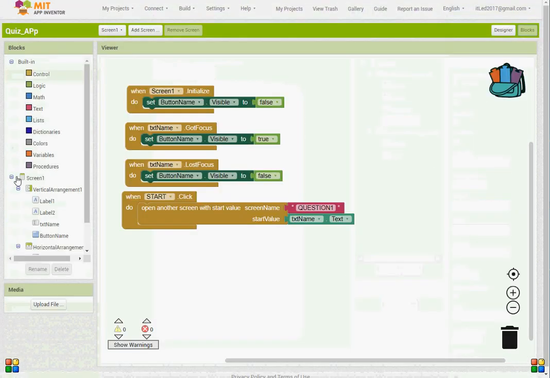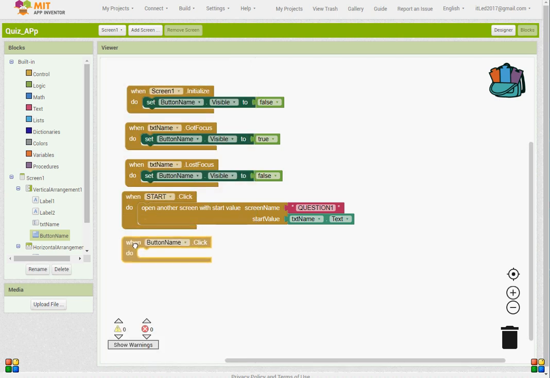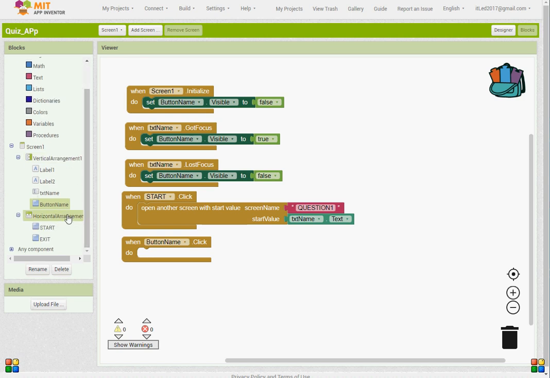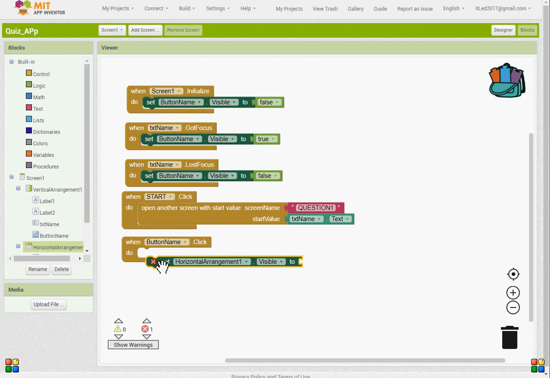So let's go back here and lock. So button name. So when we click this continue button, horizontal arrangement 1, which is this, that visible, we want this to set it to appear.